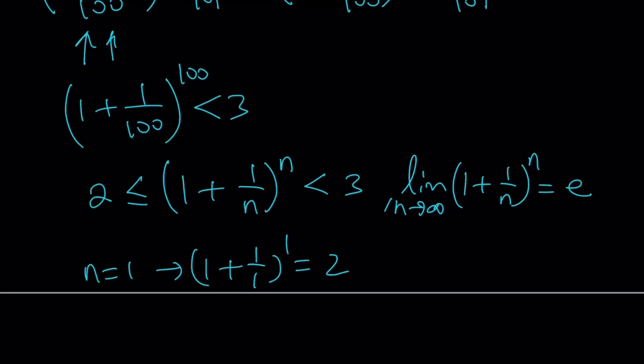We can prove this very easily by setting this equal to like y, and then take the log, natural log of both sides, find the limit as n approaches infinity of y, and then whatever that is, you're going to put e to the power of that. But you're going to find that this limit approaches 1, so it's going to be e to the power of 1. To keep a long story short, I kind of really quickly summarized the process there. But you can definitely look it up. It's an interesting limit. It comes up a lot, especially with compound interest. If you compound your money infinitely many times, you basically get in one year e times the amount of money you put in. If you put a dollar, you're going to get e dollars. That would be really cool, right?